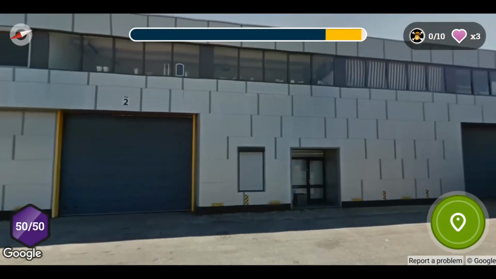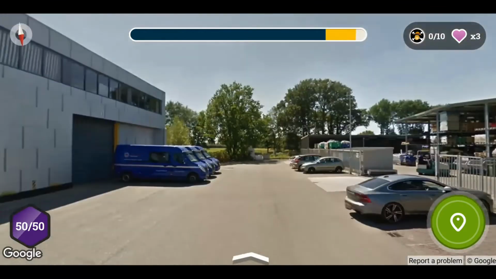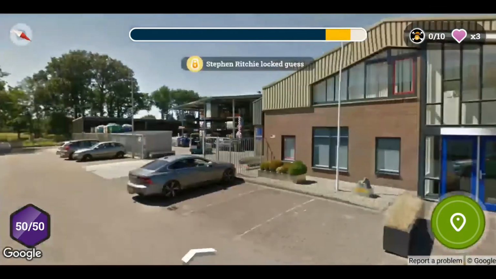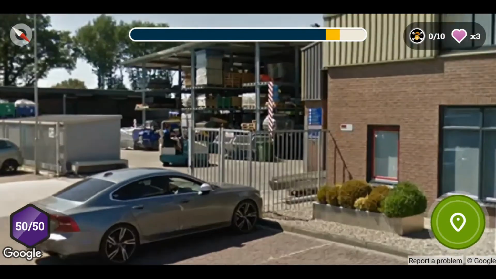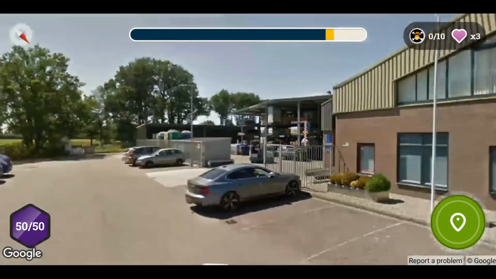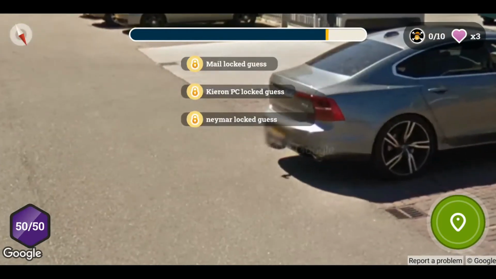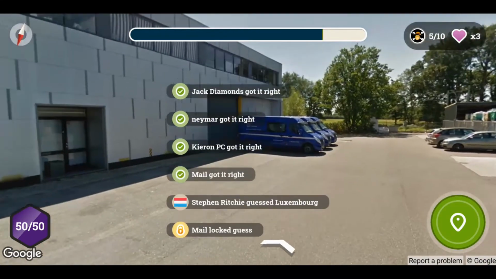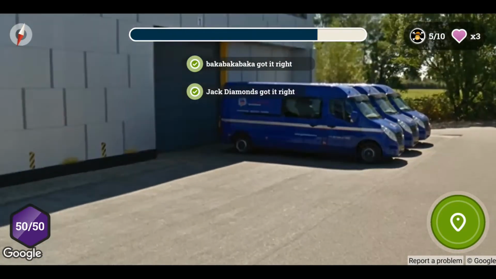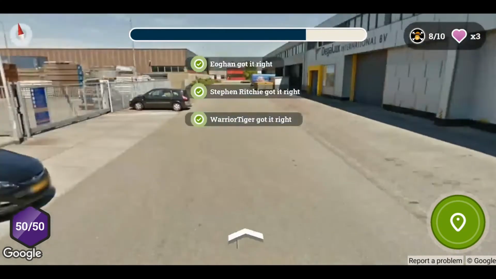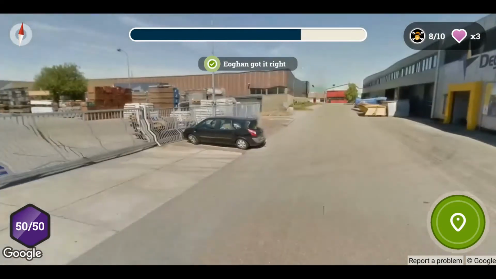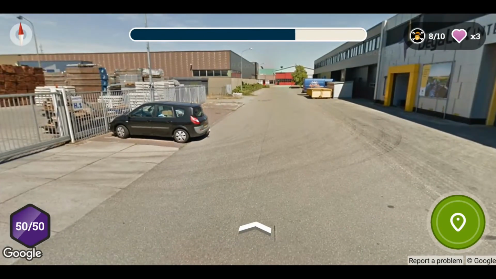So you can look around as you'd expect by simply swiping on the screen. And if you wish to zoom in, you could also do that, similar to how you would zoom in on any other application. Just pinch zoom, just the usual stuff. But you can also see people making guesses on your screen. So if someone guesses it wrong, you see which country they guessed wrong, and you can also see people guessing it right, as you see all the names showing up. X and X got it right.